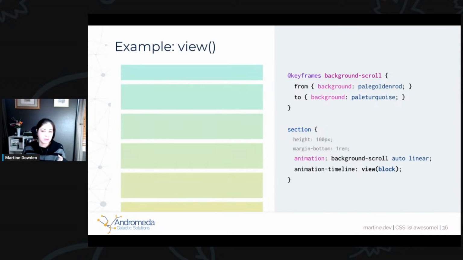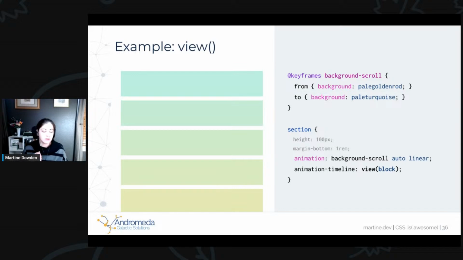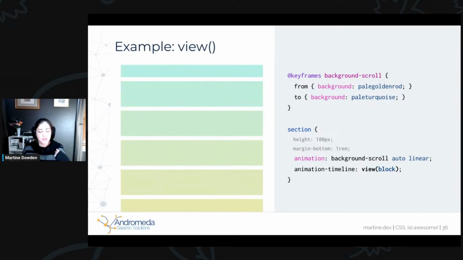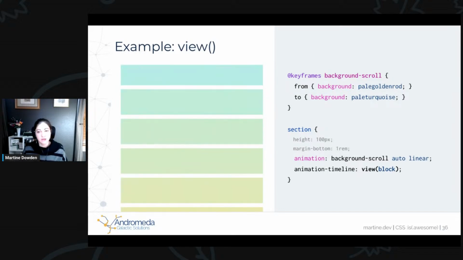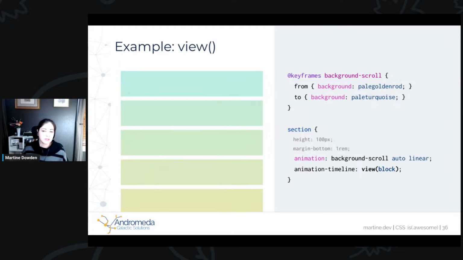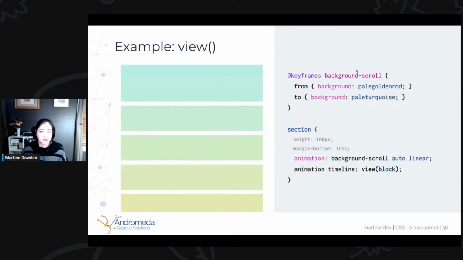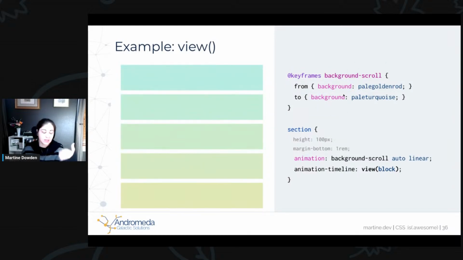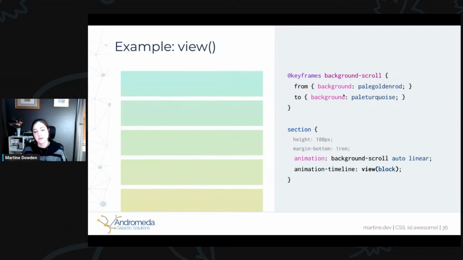So even though I'm scrolling my squares, I'm maintaining that gradient of colors, which, based on the background, creates that illusion of a gradient.